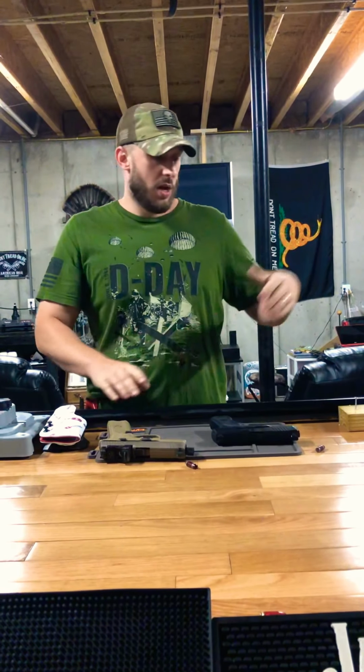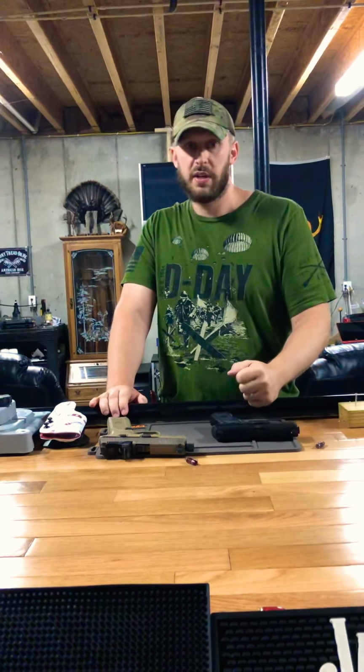I enjoy guns, I enjoy doing this. After about a month, I could tell a big difference. After a couple months, I could tell an even bigger difference. And it's fun because what I try to do is I try to dry fire at least 5 times a week for that amount of time, and then hopefully I got time on a Saturday or Sunday to actually shoot at the range and see how I'm progressing with live rounds.